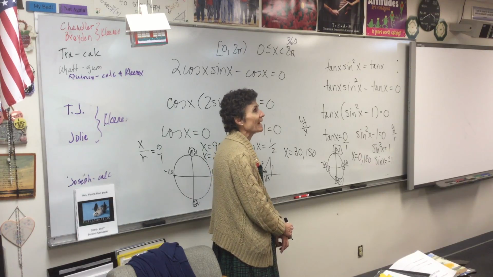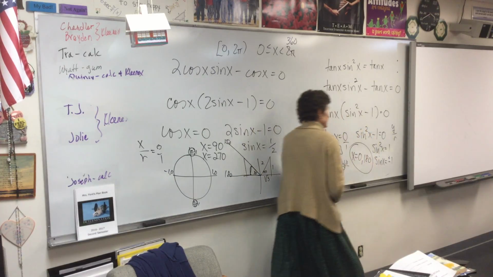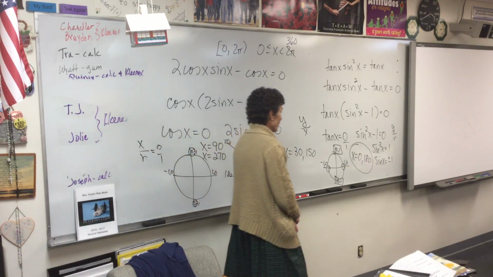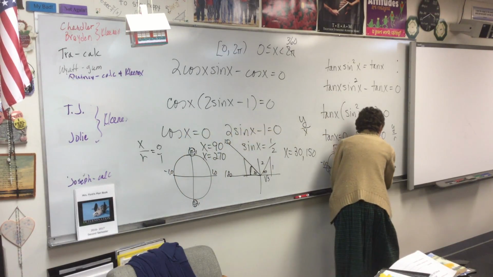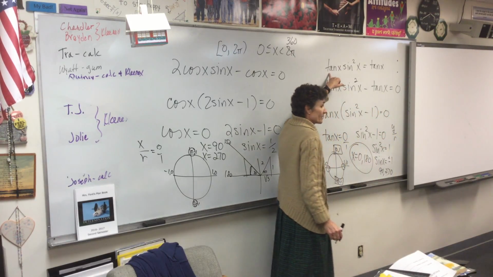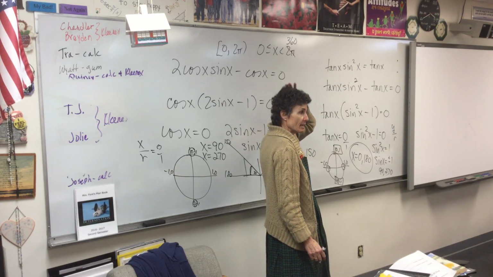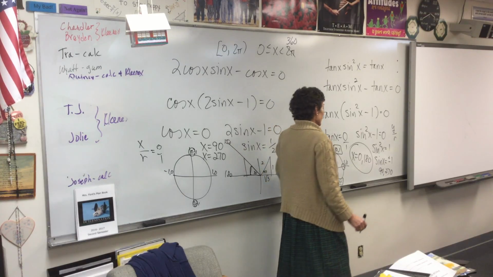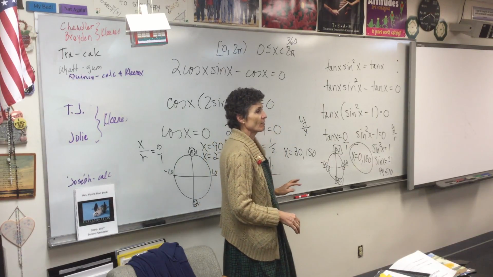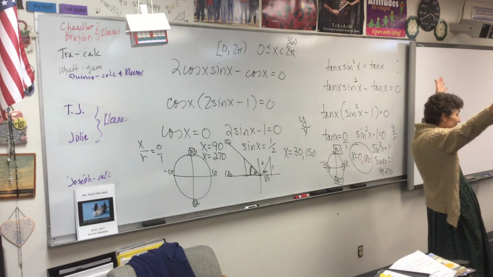Wait. I know you can't wait to get out of here. Those are extraneous roots. The only answers to the problem are right here. Why are those extraneous roots? Get your calculator out. You said the answers here were 90 and 270, and I agree totally. But type in tangent 90. It's an error, it's undefined. So the only answers to the problem are 0 and 180. Very, very tricky. Because you're supposed to be smart, yeah?